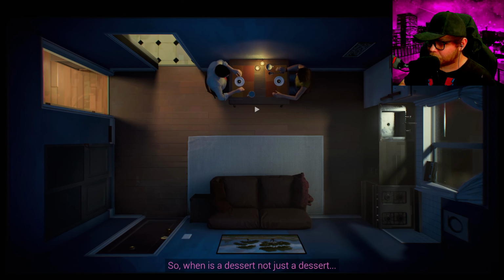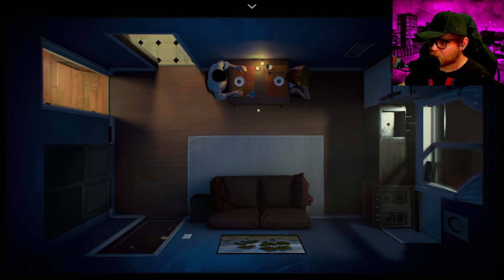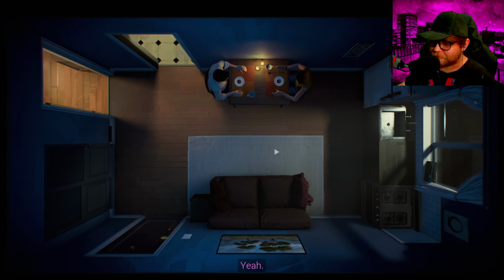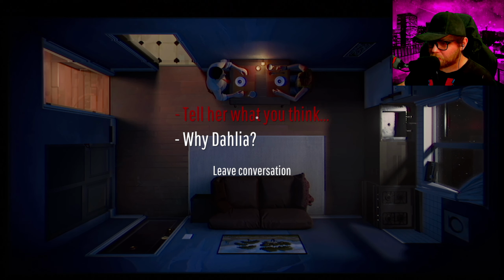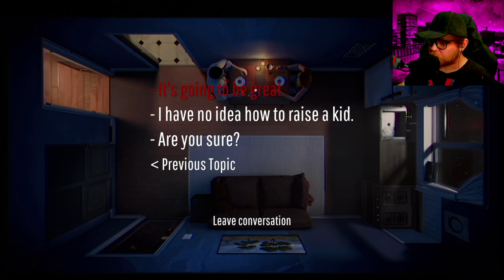So, when is a dessert not just a dessert? I have something to share. Dessert and a present? When is this, my birthday? Just open it. A pre-present. So? Oh. Baby clothes. Dahlia. Yeah. I figured. I'm pregnant! We're having a baby! What? Wow! Yeah, wow. So? That reaction. How are you feeling over there? Are you mad that you didn't get to choose, or do you have a problem with... Oh, or is this just a specific name? What does Dahlia mean? Oh, I don't even remember.